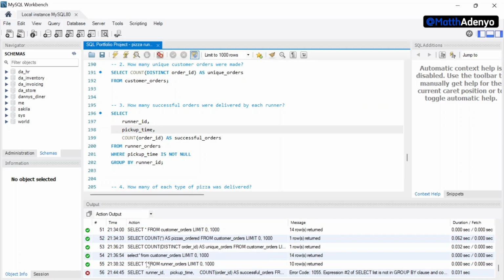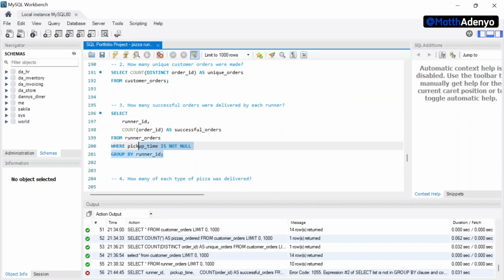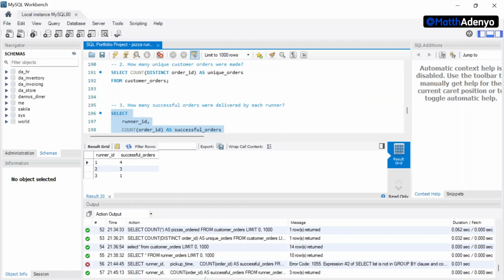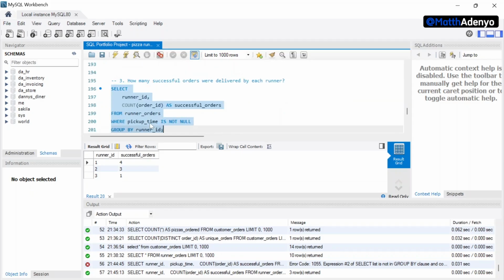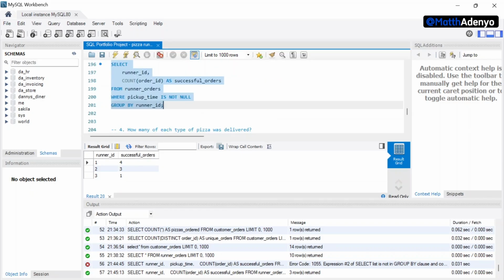Select runner ID, pickup. I think let me take away this particular column and see. Good. It's because I am using the same column again, the pickup column, that is why it's giving me an error. So this is what we have.